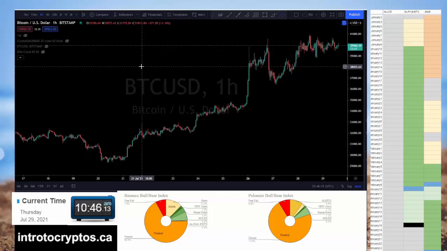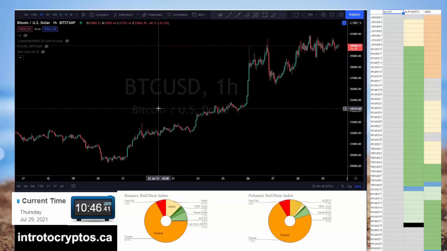Here we're looking at Bitcoin price, and over on the side you can see that I've got a spreadsheet set up so that we can take a look at different specific cryptocurrencies, and we're going to go through time from the beginning of January up until now, almost the end of July. And we're going to take a look at how well the bull market watch did according to the charts for telling us when to get in and when to get out of these coins.